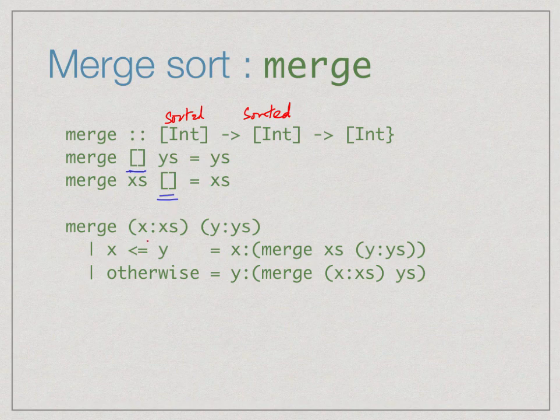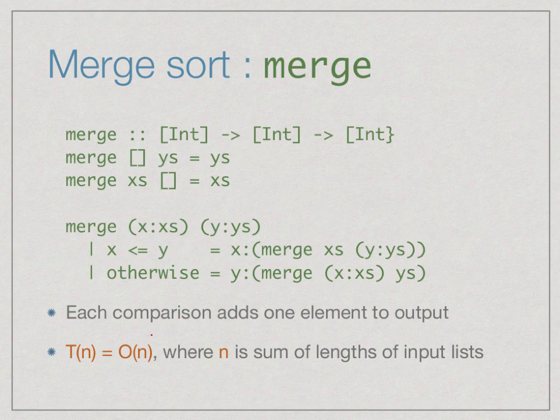On the other hand, if we have something to do, okay, and both lists are non-empty, then we look at the first element, okay, and if the first element x is smaller than y, then we merge the tail, which is the xs with the remaining ys, and then we stick x as the new first element of the overall list. So x is the smallest overall. If x is not the smaller one, then y is the smallest overall. Right? So this is a very direct translation of our merging strategy that we saw before.